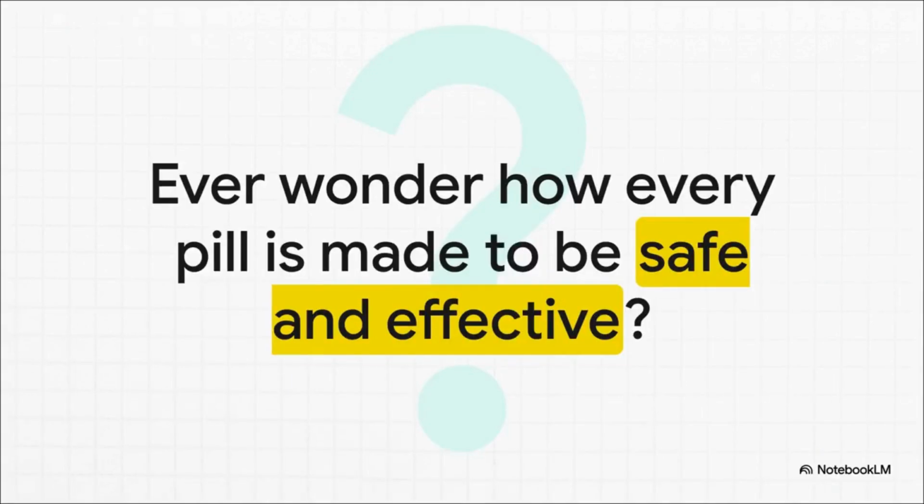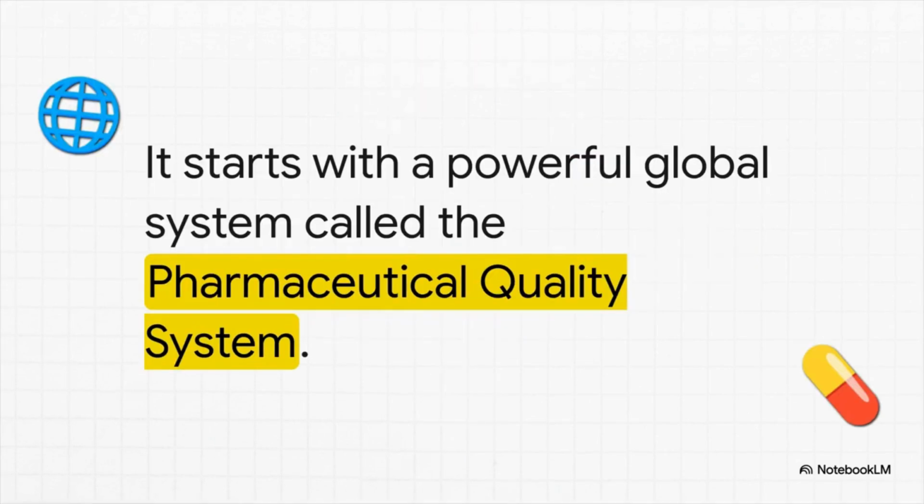It's something you probably never even think about, right? You open a bottle of medicine, and you just trust that every single pill inside is exactly what it's supposed to be. But how? How does a company guarantee that same quality across millions or even billions of doses? Well, the answer isn't just "trust us." Nope. It's all about a super structured, internationally agreed upon framework called the Pharmaceutical Quality System, or PQS for short. This thing is basically the master plan for quality in the entire pharmaceutical world.